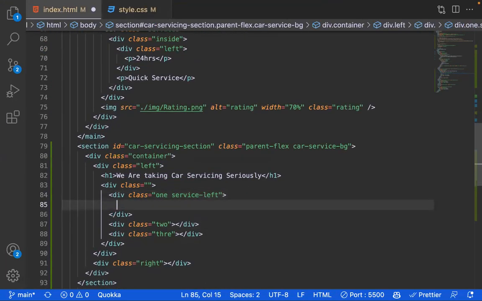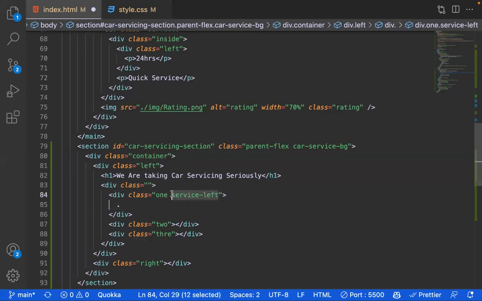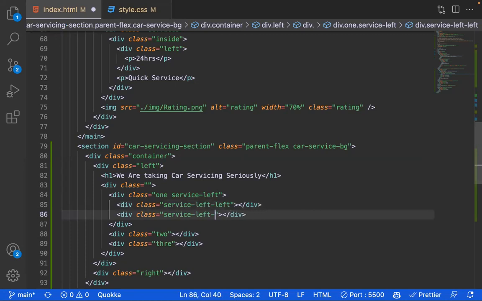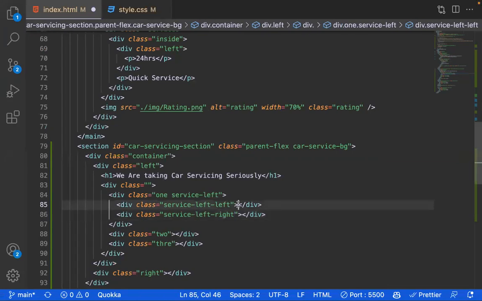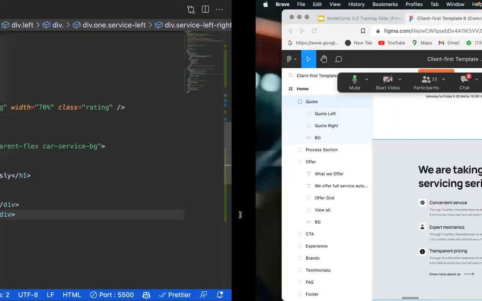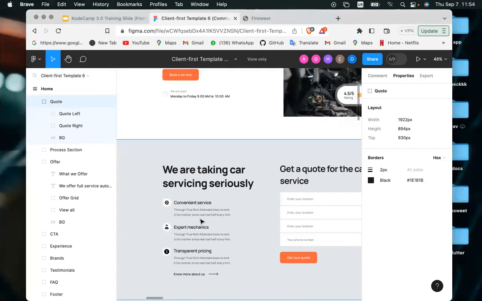Inside the first one, we say service left, and then service left right. The left is going to be an icon, but I don't have time for that icon, so let's just represent it with 56. And then this one will now be convenience and then a P.